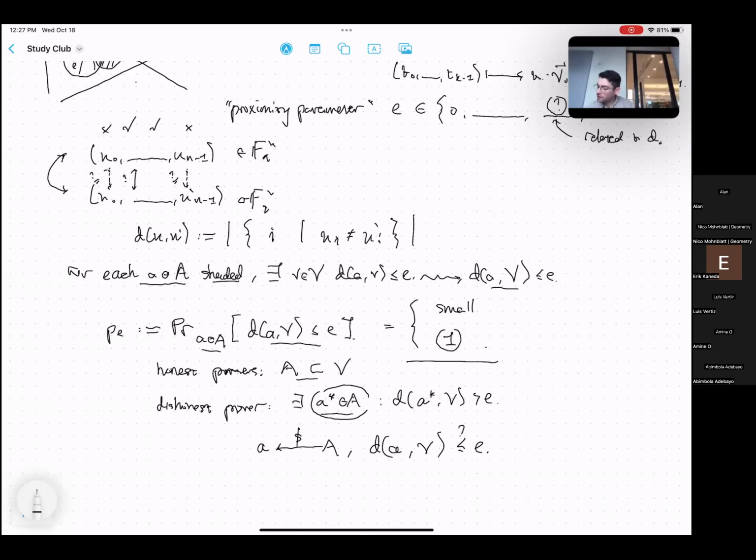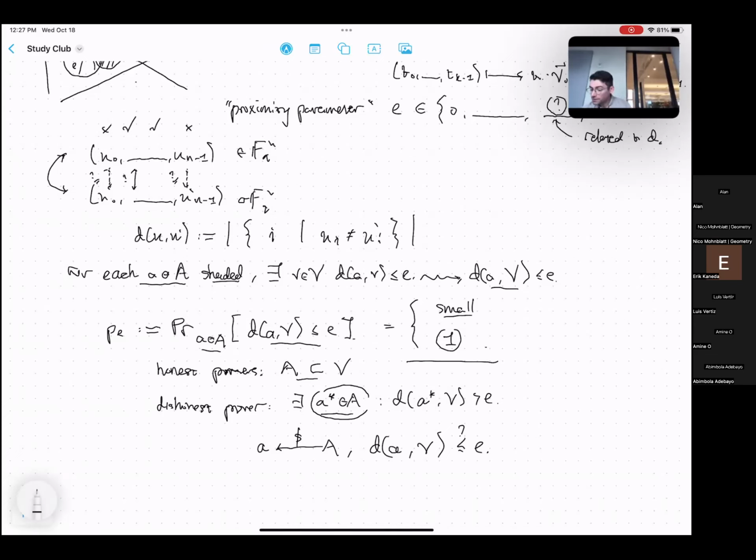Right? Then a priori, this is not an effective test, because if there's just one bad A star lurking, I'm probably going to miss it. But what the proximity gap result says is that this is actually sound, because if there's even a single bad A star, then this probability is less than 1. It can't be 1 by definition. So it then has to be small.